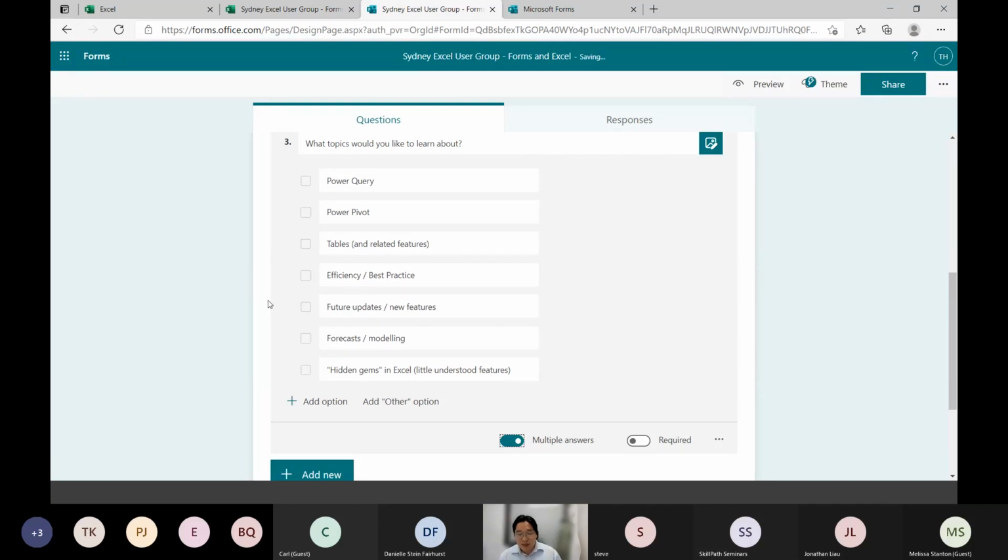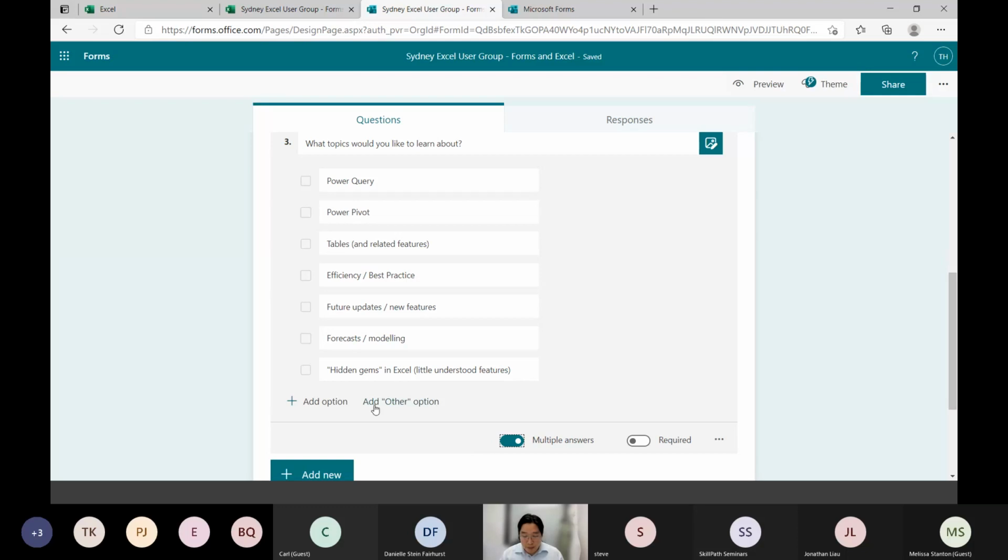Because yes, it would be absolutely horrible for people to say, okay, how do I choose which one of these great topics that I actually want to get covered? So yeah, multiple answers is great, and I think if I remember correctly, the way that it ends up getting populated into the form, into Excel afterwards, is it'll have the label of the value that's been selected, with a comma space next label, comma space next label, and so on. So once we get that sort of data, we'll then need to pass that out and convert that into something that's easy to process.